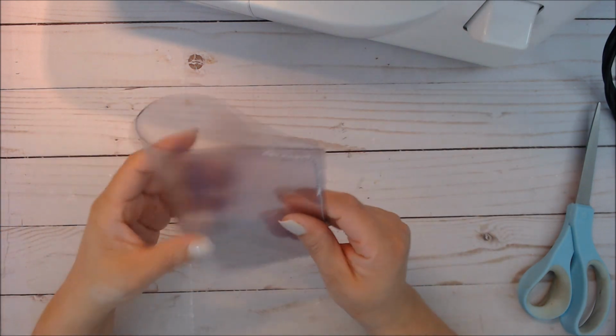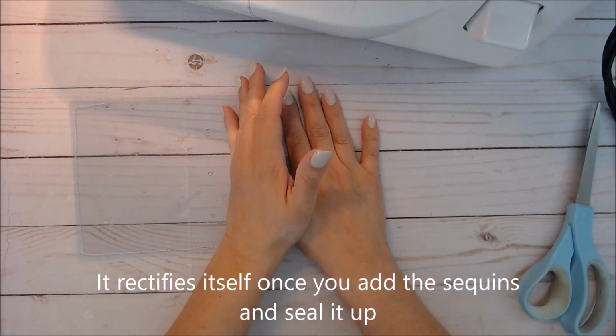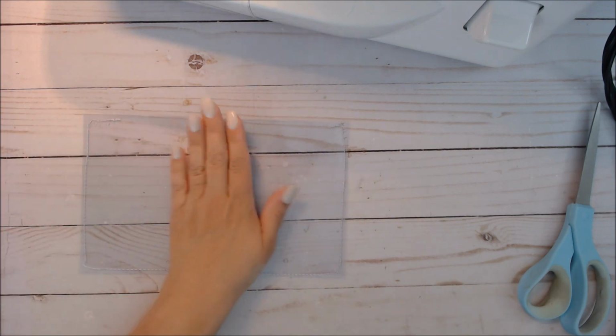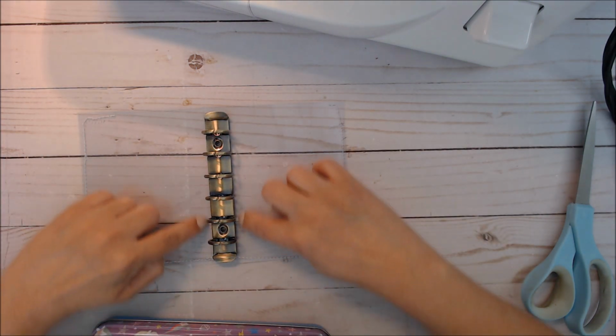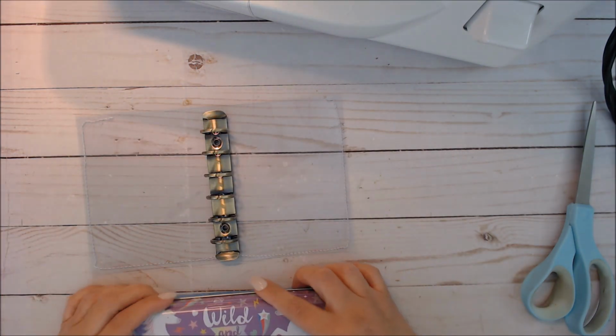So here's my issue. This is where I have an issue here, because when you close this, it buckles. So that's why I'm thinking we need to sew on the sides, and hopefully that doesn't happen. So we're going to try that out, but let me break out some rings here. And I do have this listed down below where I find them through Ally. I just want to see where I'm going to sew here, and then I have my little screw things that go with that in here.